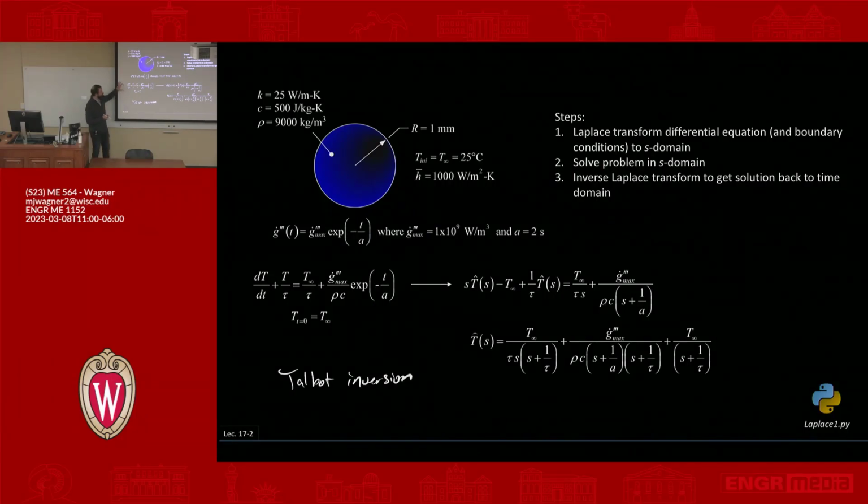Knowing that we're going to need to do this for 1D, let's take our existing 0D problem. Let's assume we never got past this point. Like we plug this into Maple and it says, sorry, I don't know how to do this. We can't find a way of simplifying it. Let's look at the implementation in Python and I'll show you this Talbot inversion function.